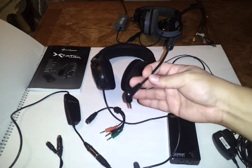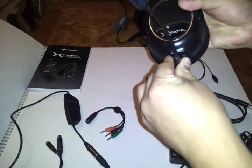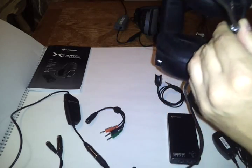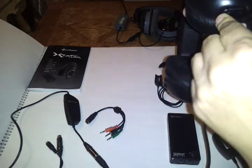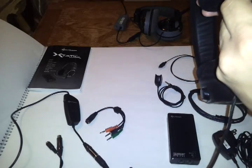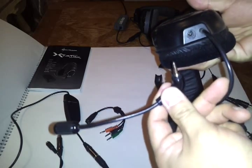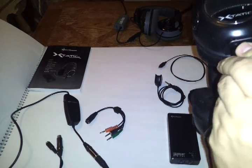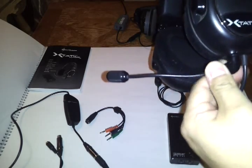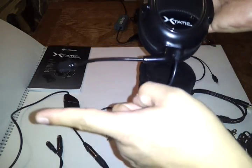And right here we have a microphone. It's detachable. You can plug it in. You just go on the side like this and then push it in. Or maybe I did it the wrong way. Well, I don't want to tell you how to break your headset. It's just like that, and there you go. It's on. Make sure this thing is facing that way, because the cable is right here, so it's supposed to face that way.